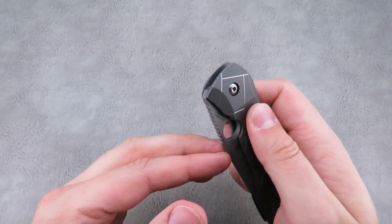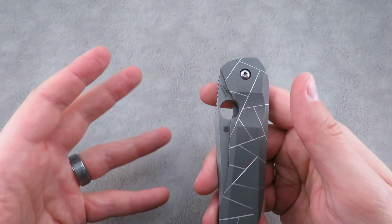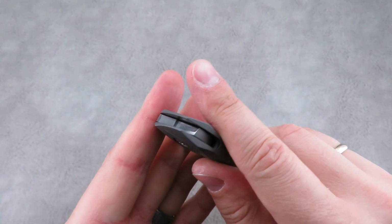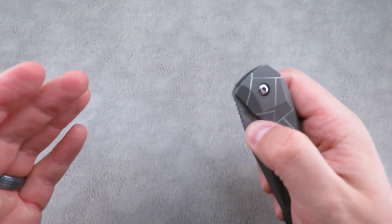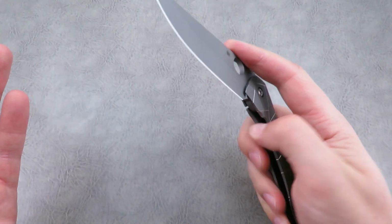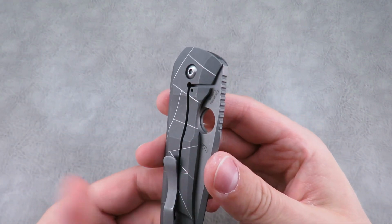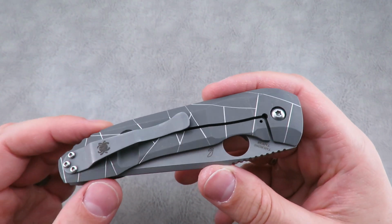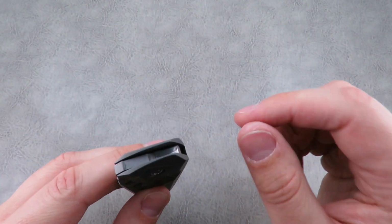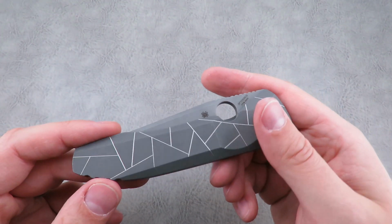I've already seen on the forums a lot of people talking about lock stick. If you use that method, 99% of you won't have a problem. There might be one where there was an issue with the geometry or something, or a more serious issue, but for 90% of you guys, that will remedy any lock stick with this knife. So really a non-issue for me. A lot of knives that have titanium frames with no lock insert do require some type of break-in period. The Rubicon that I had had terrible lock stick, and I didn't clean it off and graphite it, which I probably should have. That one was a pain in the butt. So just clean it off, graphite it, you should be just fine.